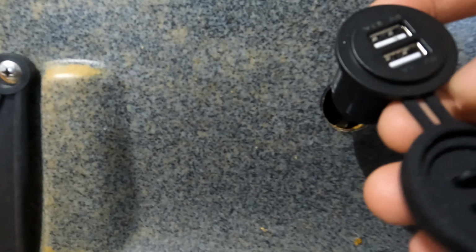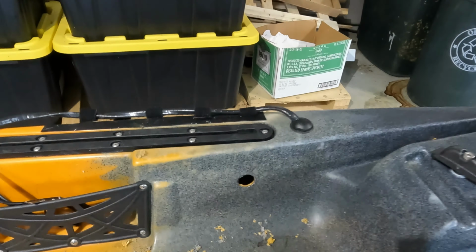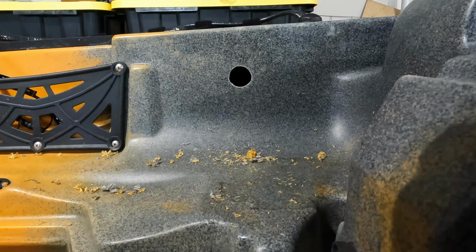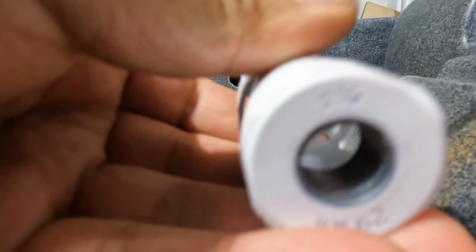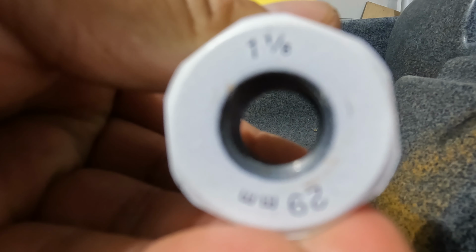So, as I mentioned, it's not big enough. So we'll have to expand that hole a little bit. It might be 1 1/4. Needed something 1 1/8. So what I have here is this Milwaukee hole saw. So as you can see, it says on there 1 1/8.